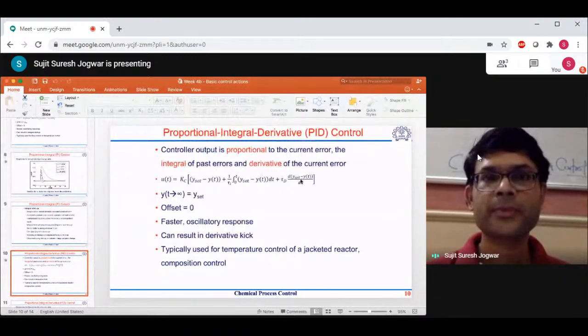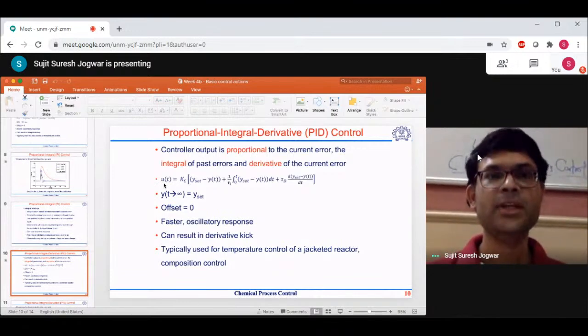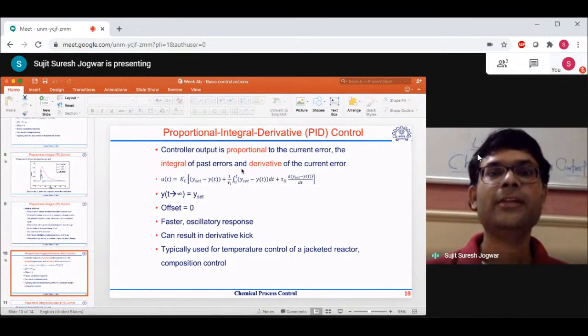So here you see, this is the equation for a PID controller. The input U depends on the instantaneous error, the integral of error, and the derivative of the error. Now let us say this u(t) has to become constant, because only when the input becomes constant will your system reach steady state. So in order for this to remain at steady state, your error has to go to 0. Only if the error is 0 and the integral of error, all the past errors, is also 0, will the system remain at a steady state.